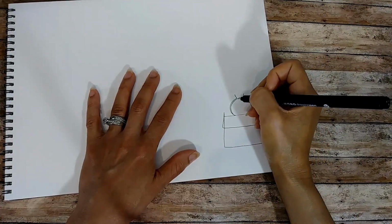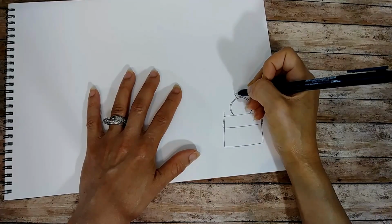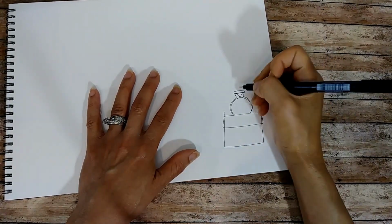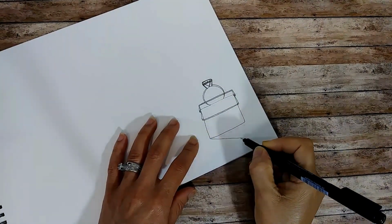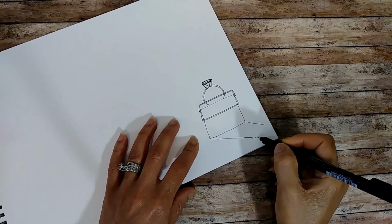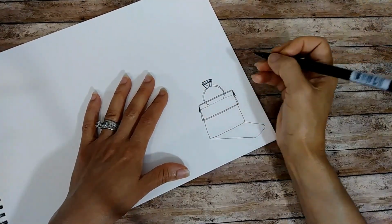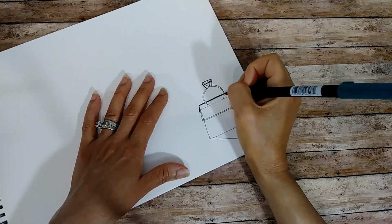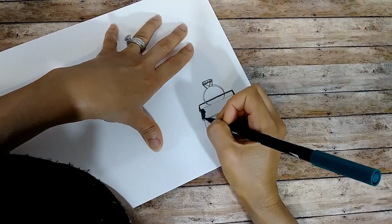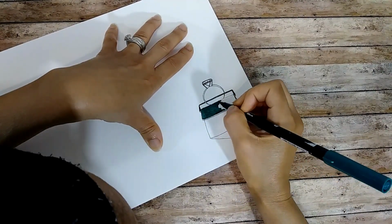The first word for this year is ring. I'm sure there are some really creative and awesome ways to make that look amazing, but I really couldn't think of any. What I'm doing is having a big ring that's popping out of a box, or you open a box and the ring is coming out. It probably would have been a better idea to have the ring coming out of a ring box, but that's not what happened. Anyway, I'm doodling a little ring here.